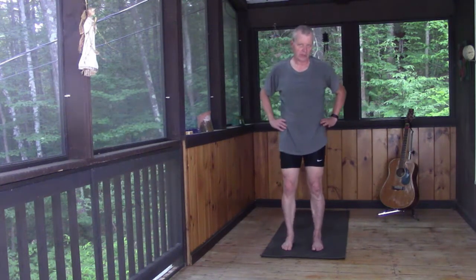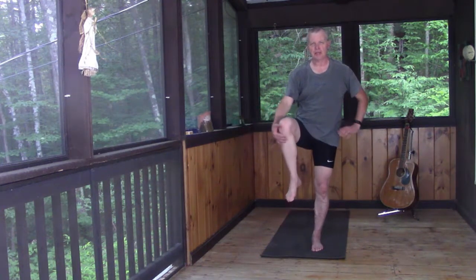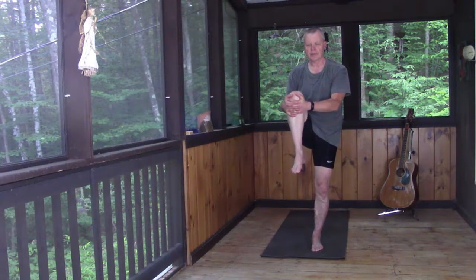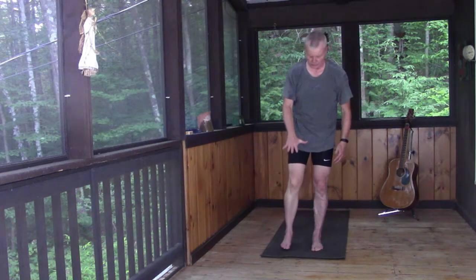Again, shift the weight onto the left leg. This time, bring your right knee up and try to catch the right knee and the right shin with both hands and draw that thigh up and in as much as you can. So think about how easy this pose is to do when you're on your back. Now, engage the left thigh and the left glutes as you do it. Breathe in. And releasing. And switching sides.